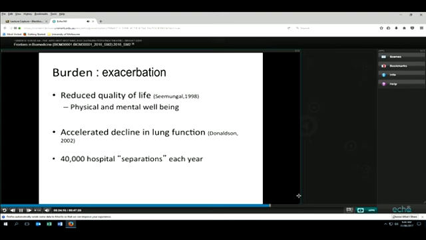People who are frequent exacerbators also have an observable, markedly increased rate of decline in their lung function from year to year. So one of the main aims of reducing exacerbation rate in COPD patients is that we are not only protecting them for the next few months by reducing their exacerbation risk, but probably more importantly, protecting them for years and years in terms of protecting their lung function.